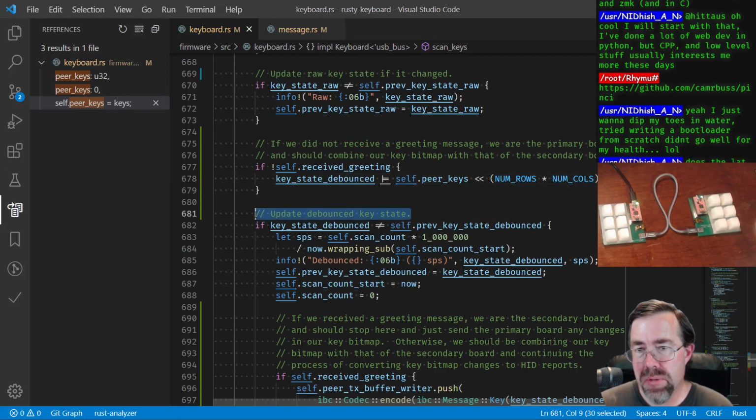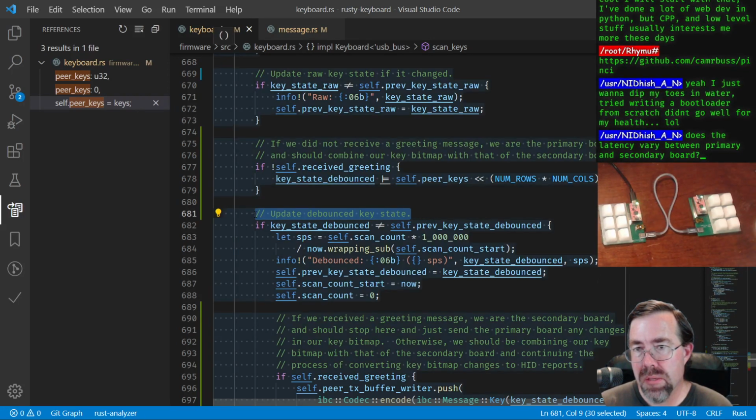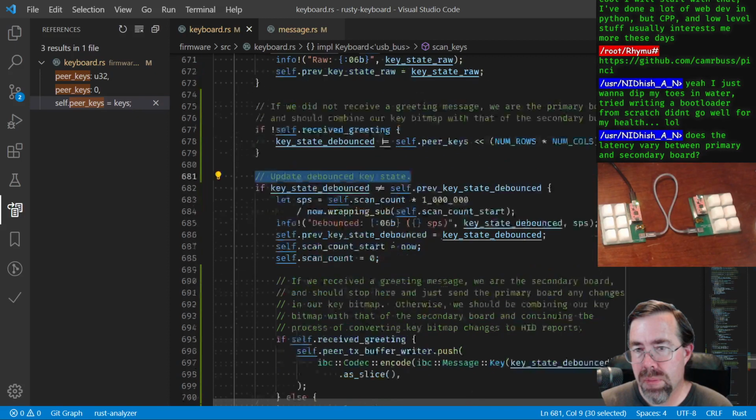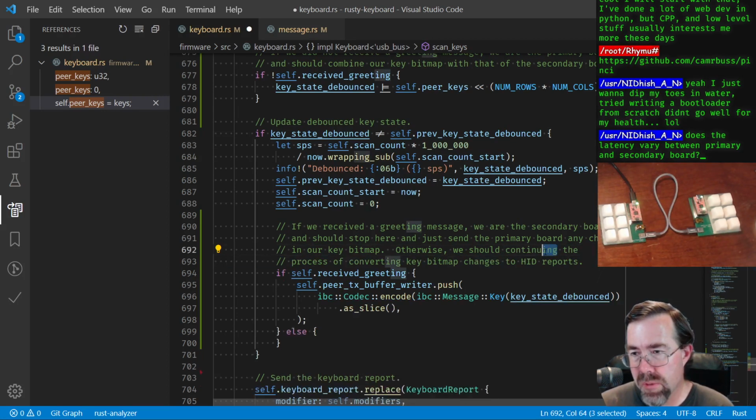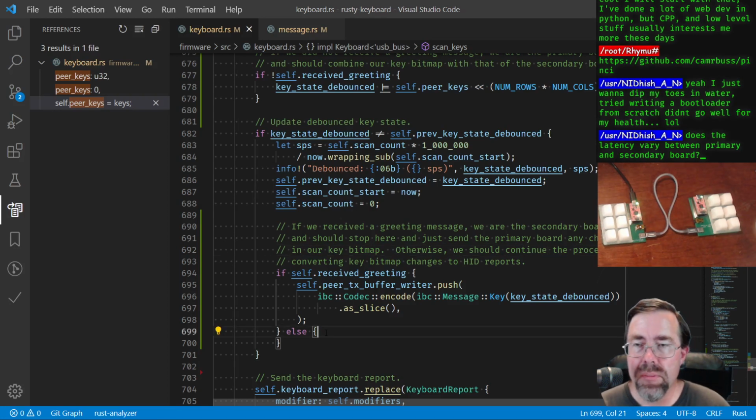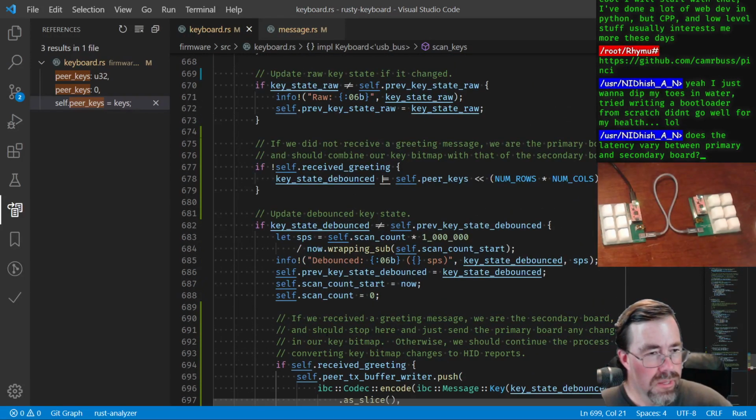Then we update our debounce key state. And if we received a greeting message, we are the secondary board, just stop here and just send the primary board any changes. Otherwise, we already did this. We should continue the process. Okay. That's how I think I want to do it.